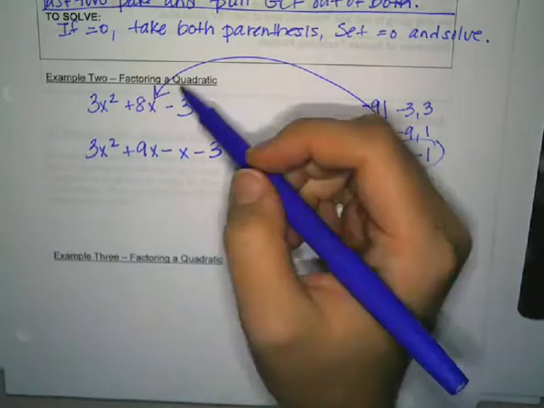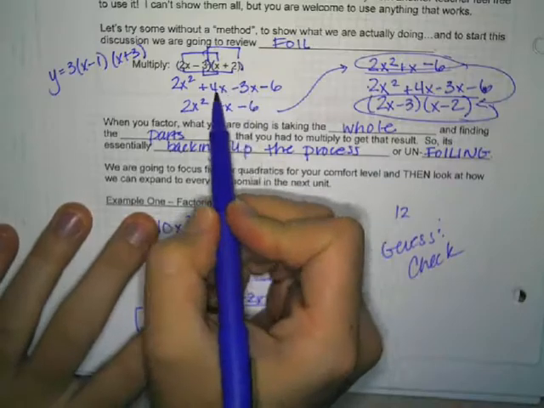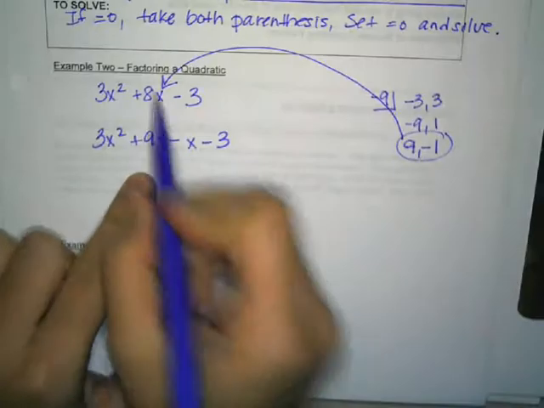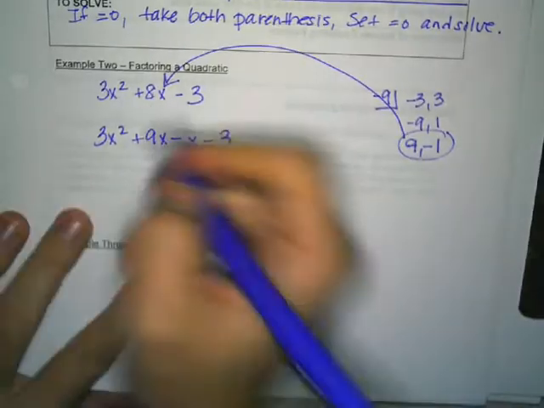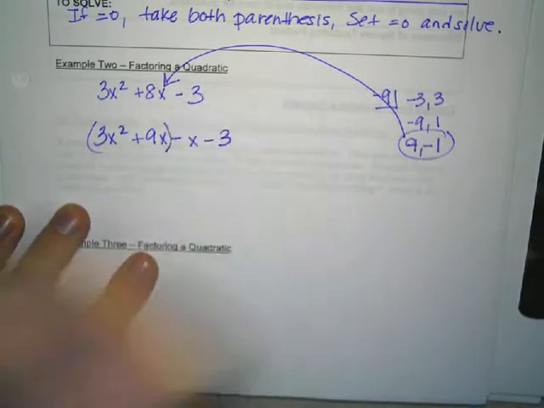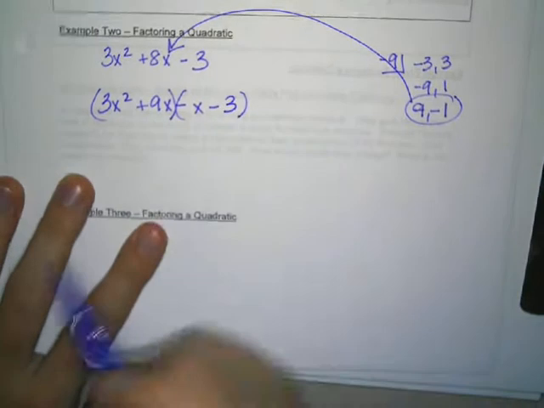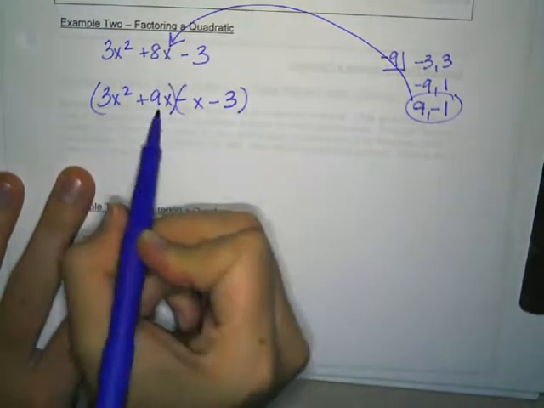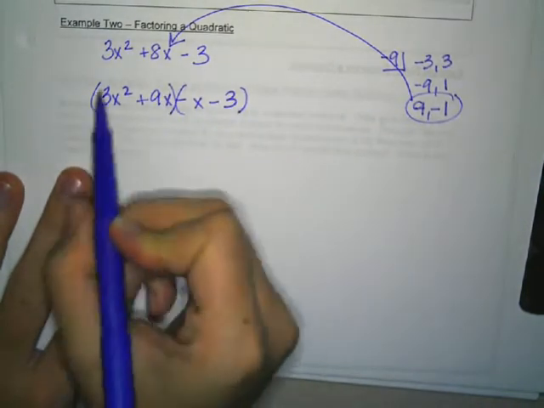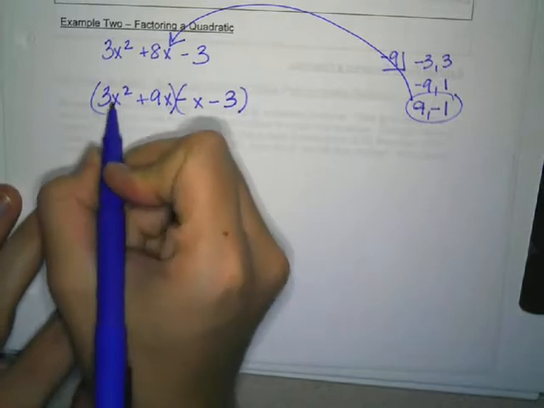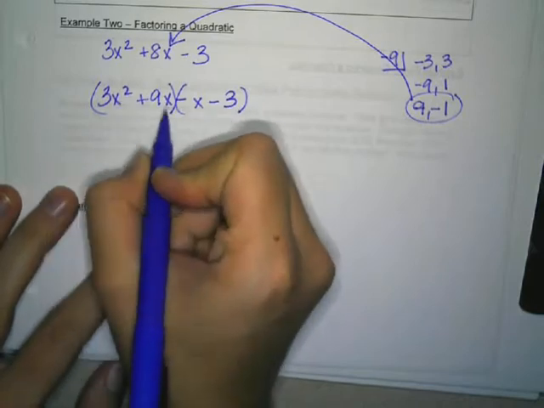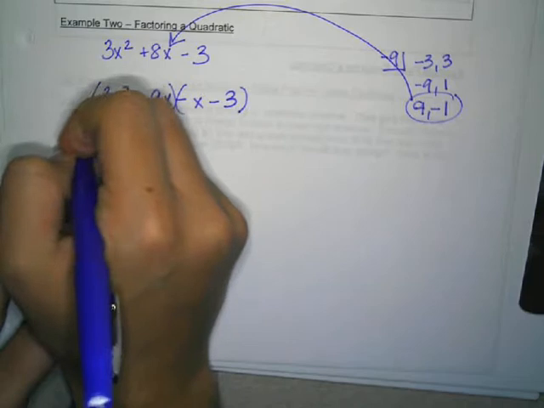You're basically unfoiling. So you know, like over here when we foiled and you get those inner and outer terms that you have to add together, we're basically breaking apart that middle term right now into the two parts that made it up. And then we factor by grouping. So you group the first two, and we group the last two. You pull out the greatest common factor out of each grouping, so the number that goes into both 3 and 9 is 3. There's two x's here, one x here, so I can pull out a 3x.